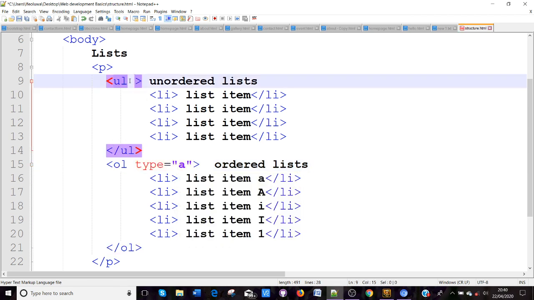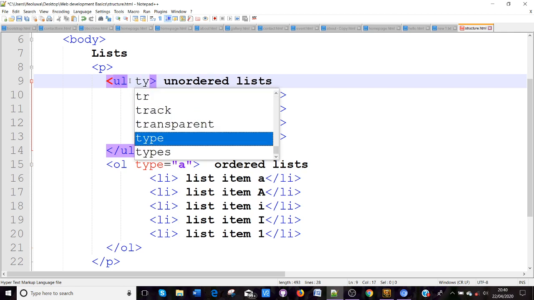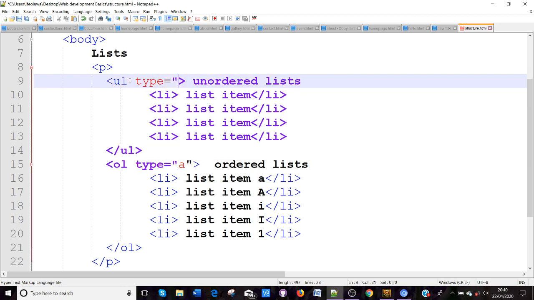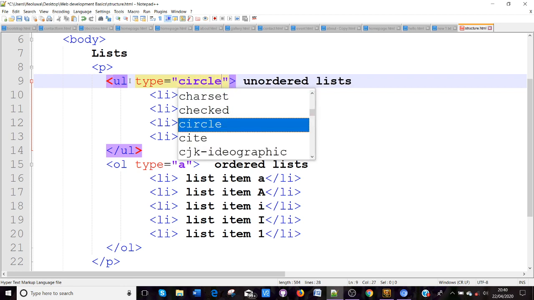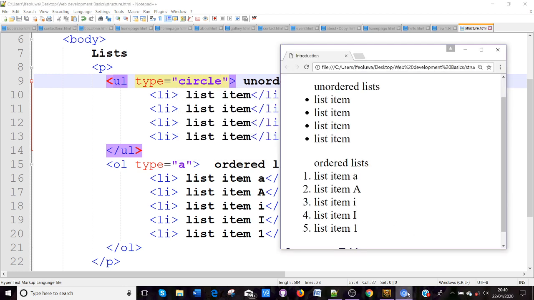So back to unordered list, it works almost the same way. But in unordered list we have 4. I believe 4. Let me see. Sorry, no, we have 3. Now circle. You notice the default one, right?